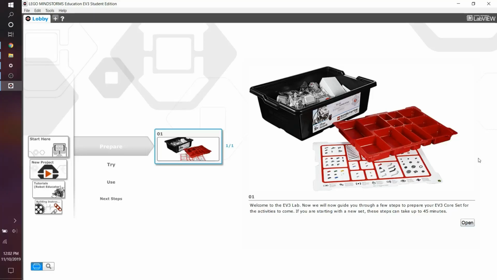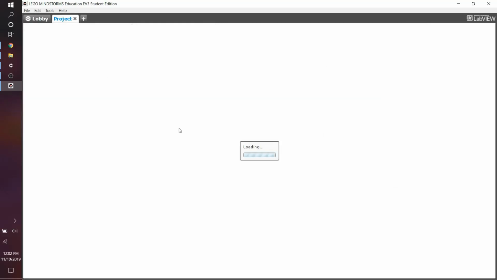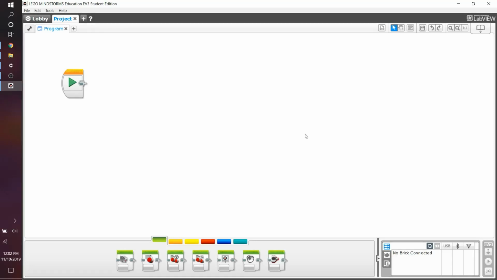If you double click on the software that you downloaded from the beginning, you should open up to the screen right here. So what we're going to do to start off, first of all, is we're going to click on this plus button at the top left corner. This basically opens up a new project and you'll actually be able to program. So this is your interface right here.